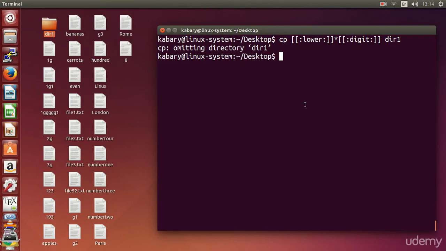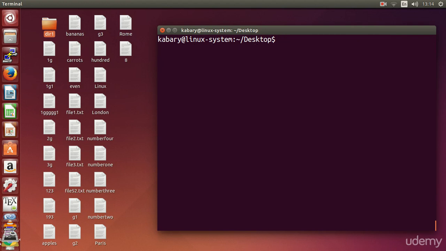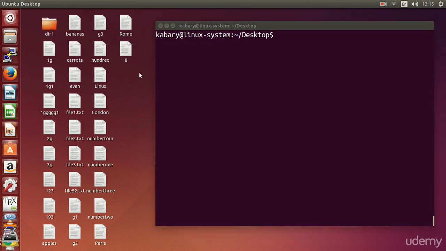Okay, so awesome. That's all about wildcards. You now know about the asterisk, which matches any character. You know about the question mark, which matches any single character. You know about the ranges, and the complement of the ranges. You know about numbers, how to put numbers here, 0 to 9, etc. You know about classes of characters: digits, alphanumerics, alphabets, lower and uppercase letters. So right now you basically know everything related to wildcards. And wildcards are very, very useful, and you will see yourself using them a lot if you continue to use your Linux command line.